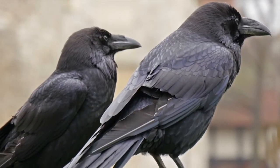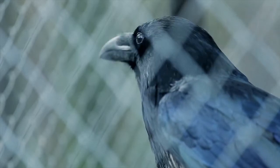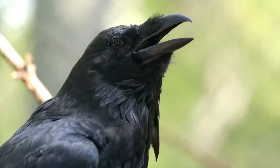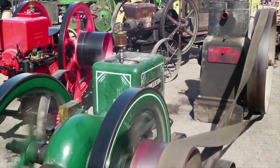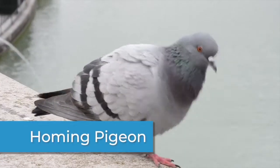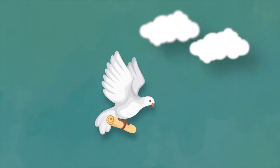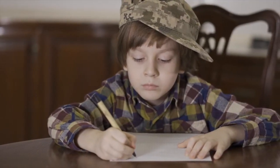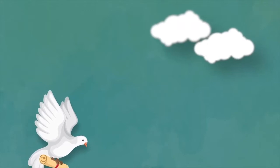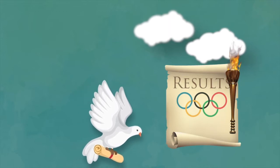Ravens are not likely to learn any human words out in the wild. However, if they were kept as a pet, they can — some ravens are even better than parrots at imitating human speech. They can also mimic sounds like a car's engine or a toilet flushing. Homing pigeons can find their way back home. They were used for years to carry messages, delivering important military information during World War II, and were also used during the early Olympic Games to fly through villages carrying messages of who won each event.